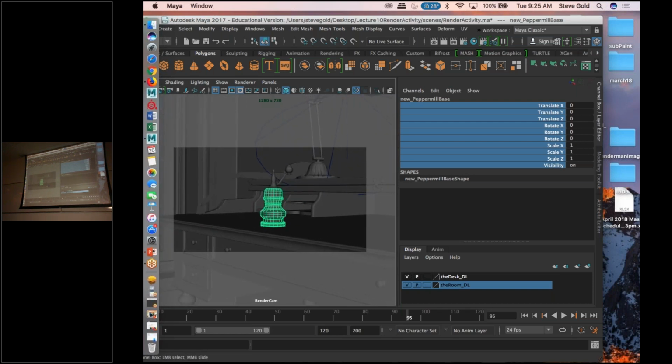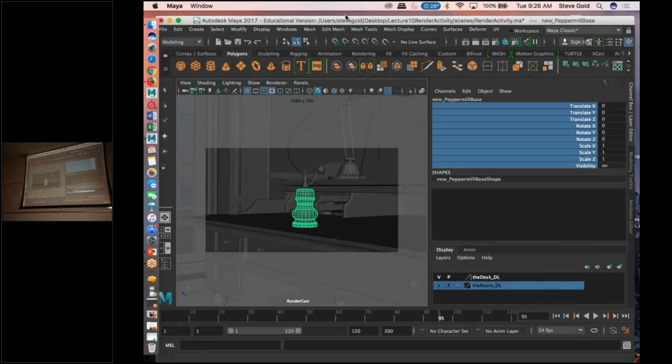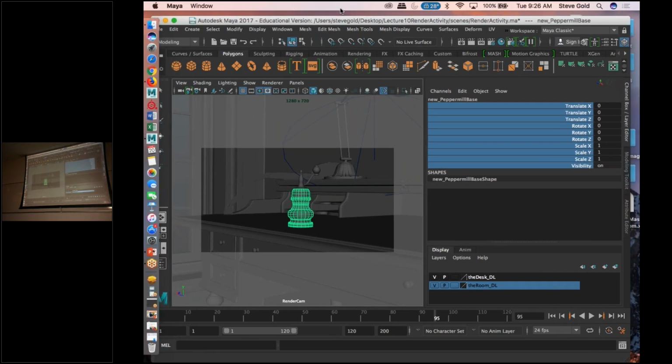What I'm going to hope to teach you today is a good rendering workflow, because like anything else, you want to have an efficient way of arriving at your final work, whatever it happens to be. All right, so once you've got this lined up to where you'd like it to be, the very next step is we have to make sure we activate the rendering engine that we're going to use.